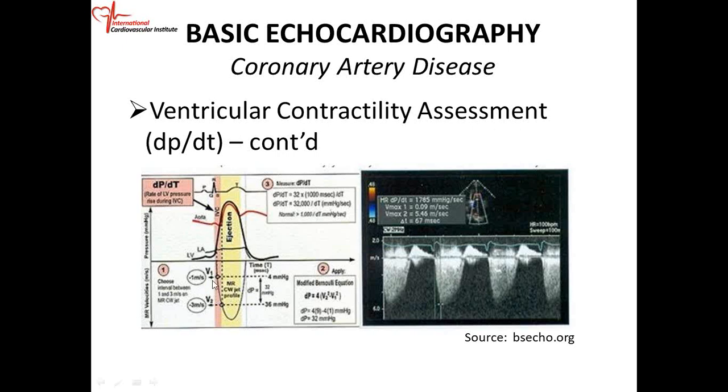Mitral regurgitation is a systolic phenomenon. At 1 meter per second, you come across, and you get the initial time. You go up and you get the time. At 3 meters per second, you come across, and you get the time it's going to take to generate that pressure. The change in time is right here. So all you have to do is divide 32 by this change in time, and you get dP/dt. A lot of times, once you put your cursor there, the machine automatically gives you dP/dt, the change in pressure with respect to time.